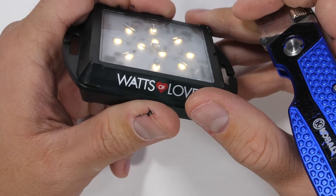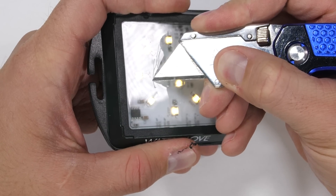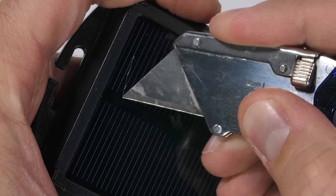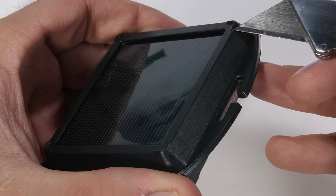We'll see what size the internal battery is in just a second if we can get it open. This is a product that's designed to be extra durable and last a while. The front lens for the LEDs is made from clear plastic, and the back polycrystalline solar panel is also covered and protected with clear protective plastic. It has little feet on the housing to keep the panel elevated from whatever surface it might be set on — thumbs up for that little design perk.